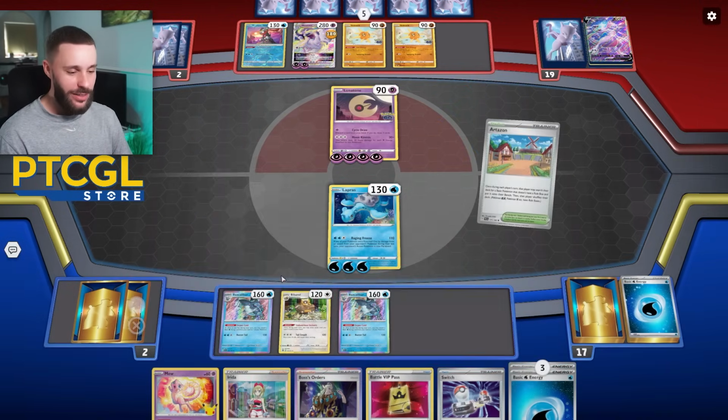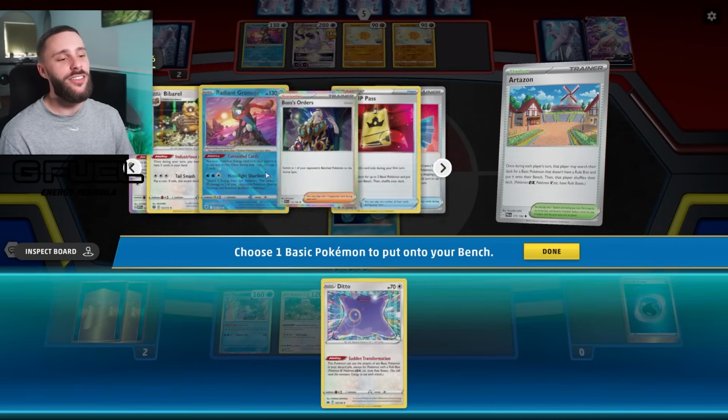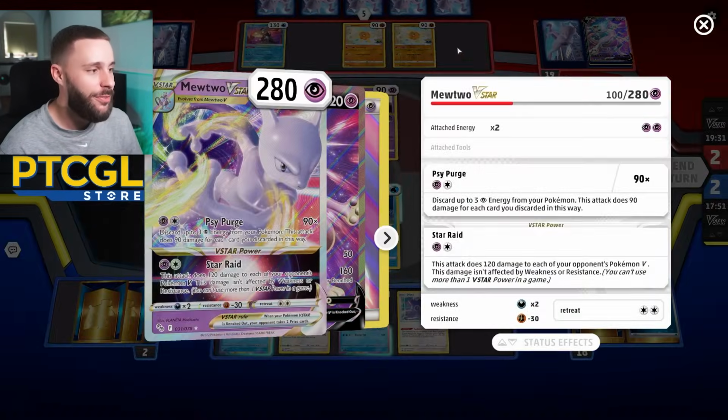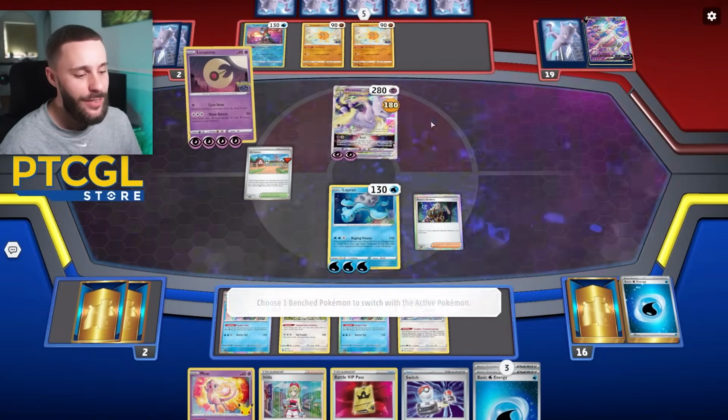VIP pass. Let me just check quickly. There is another Ditto, but there's no way to like just guarantee energy into hand next turn without really digging, even though we're likely to get it. I'm going to say, hey, look, I had it, but the boss is more than enough. Yes, it is more than enough to get me there and get the deal done.